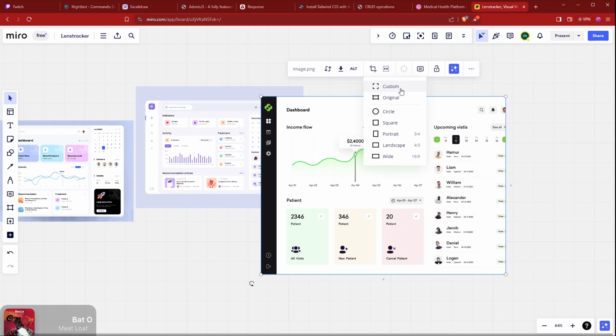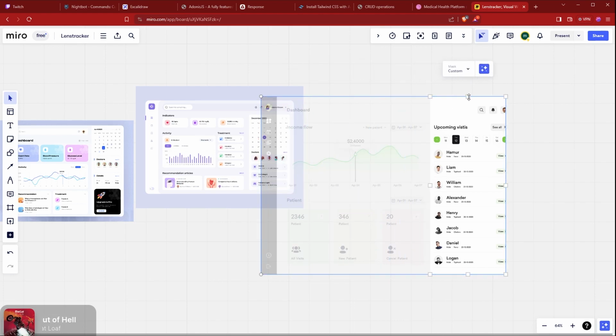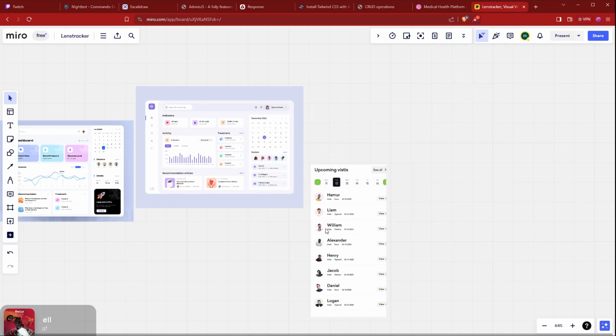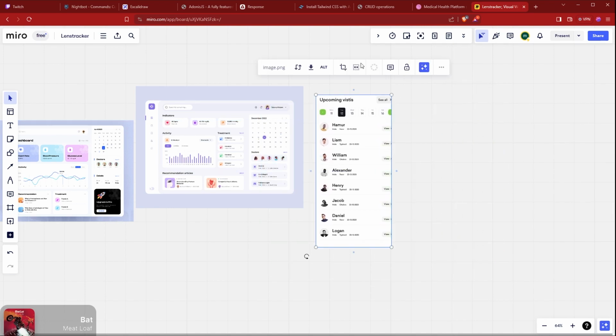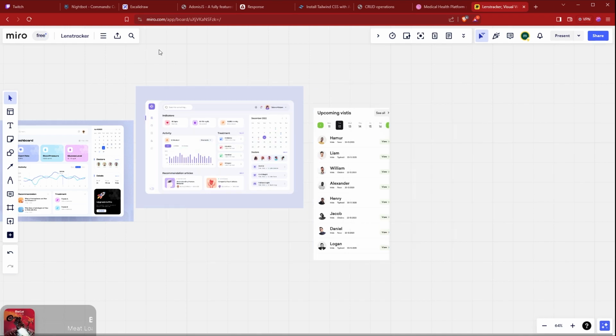Yeah, there we go. Custom. And what I'm interested in is this section right here. And can I maybe get some text in here? Yeah. And let's say goal tracker. Let's make it a bit bigger. Perfect.